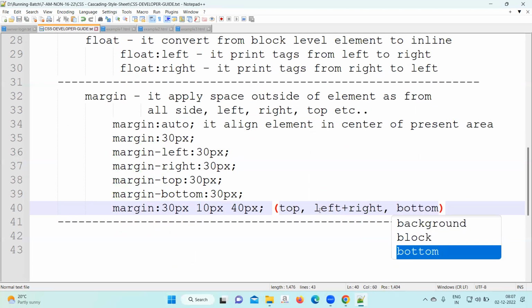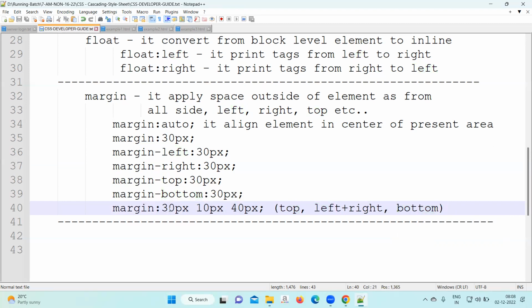So instead of writing four times, margin left, margin right, margin top, margin bottom, you can manage it in one line also. That is called shortcode. So first number top, second number left and right, and last number bottom.